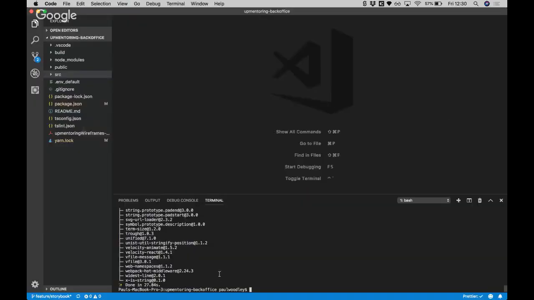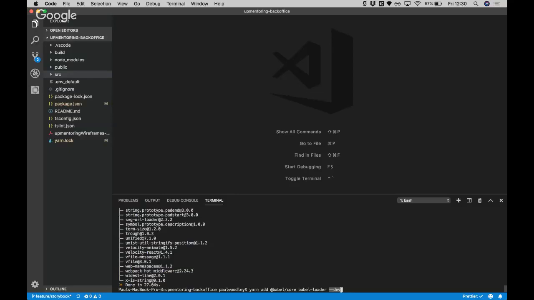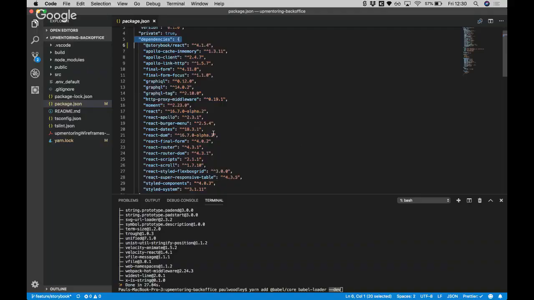So we're going to install Babel Core and Babel Loader as a dev dependency. What's the difference between just a normal dependency and a dev dependency? Yes. So if you go to the package JSON, you see that you have a dependencies object, and down there you should have a devDependencies object.